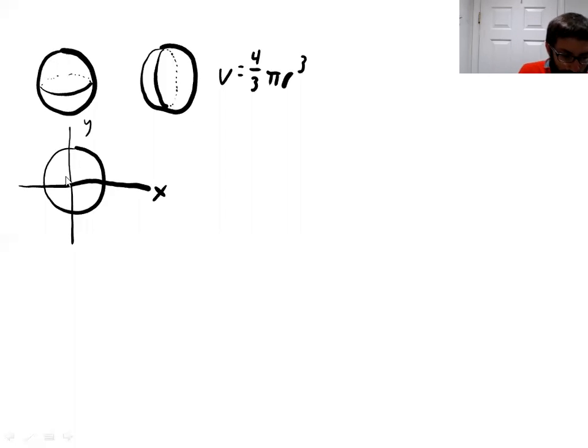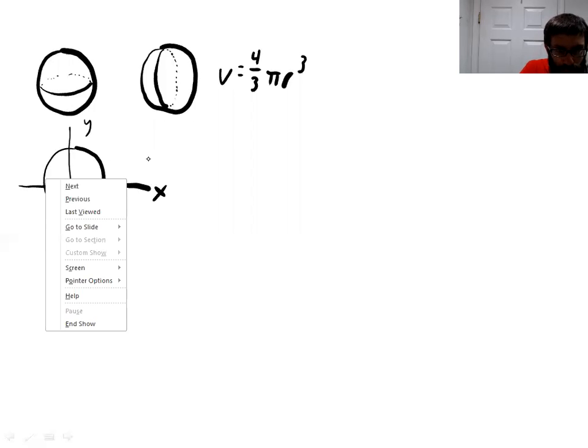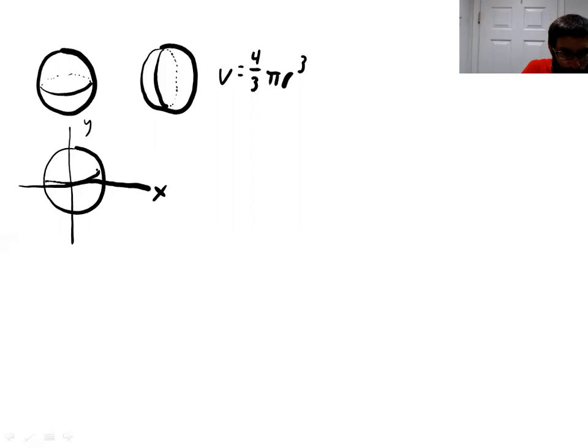What we're going to do is I've set up a coordinate system where we have our circle, and we're going to be adding up circles that are in this direction, being stacked in the y. And they're going to, of course, have smaller and smaller radii until they get to 0. We're going to call this point here 0, comma r. It has a y value of r, the radius of the sphere, and the origin's at the center here.